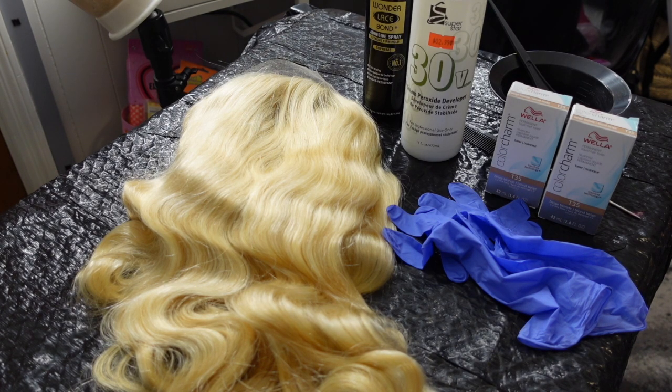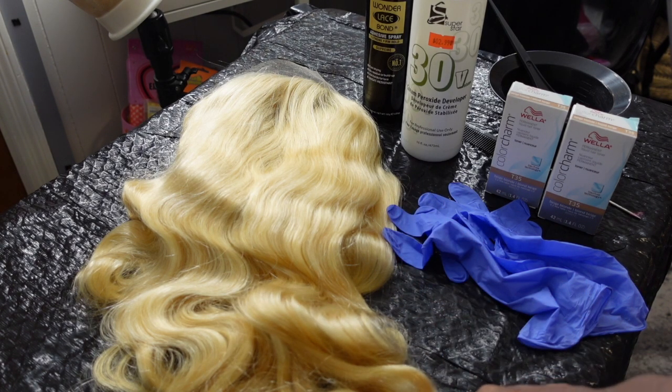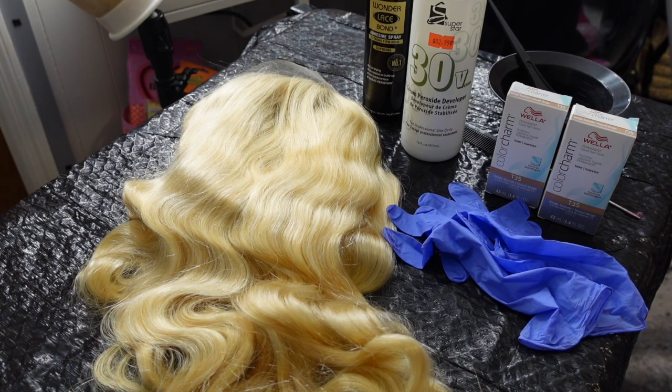Hopefully this goes well. We're gonna be toning the hair ash blonde and we'll be plucking it. So I'm gonna start out with toning the hair. I'm a little nervous because y'all saw how the last video went and I ain't even did nothing to it. All I did was pluck the wig, and then when I washed it, it went bald. So I don't know, but I hope this goes a little bit better than that.